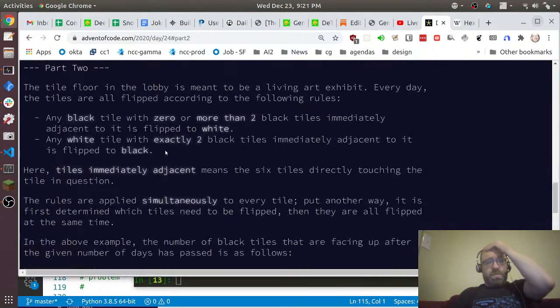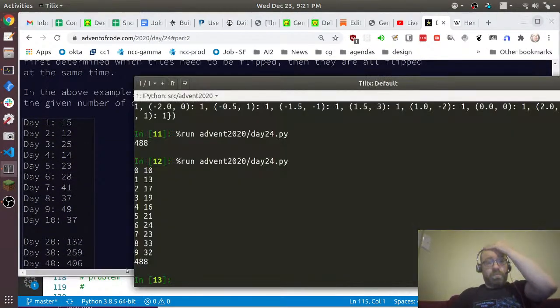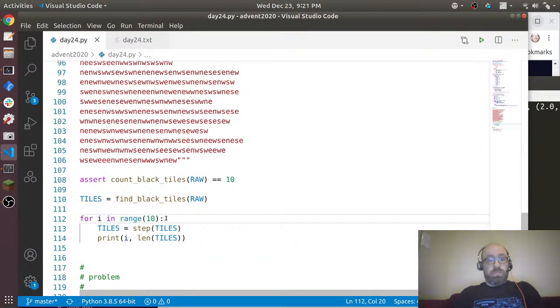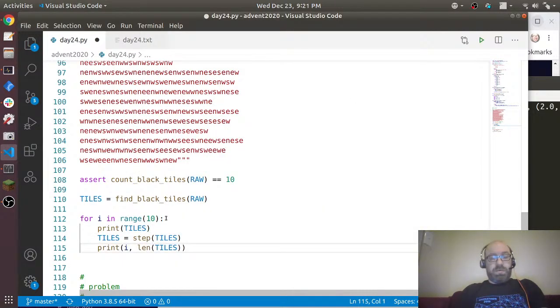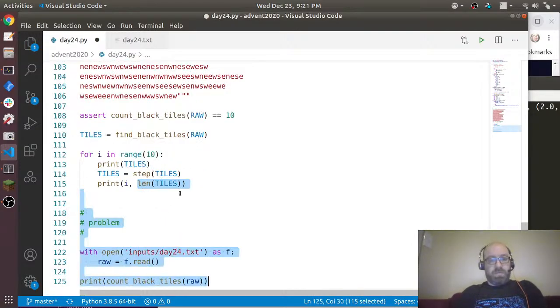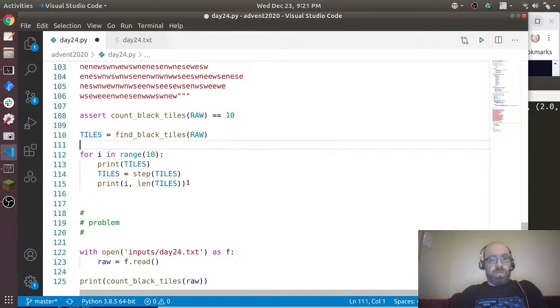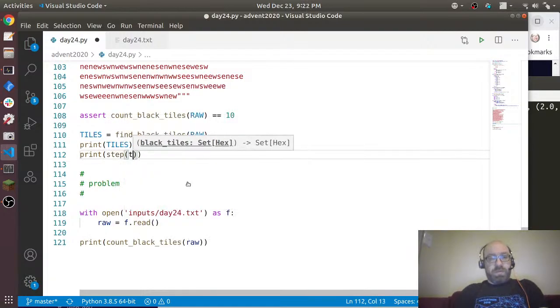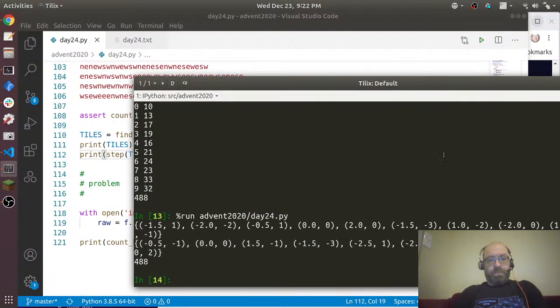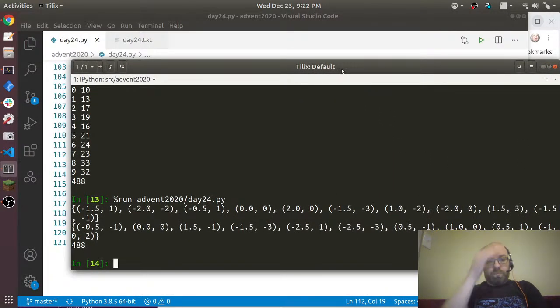Okay, then we're black tiles. Let's do this print tiles and print i, print tiles and print step tiles, and we'll see where I went wrong. So let's figure all these out.